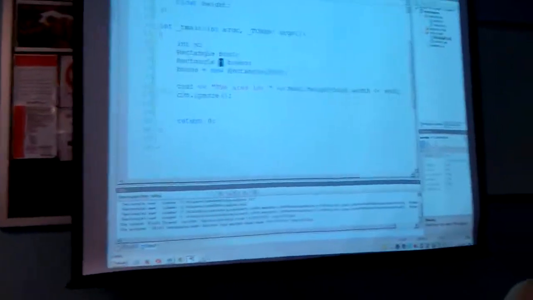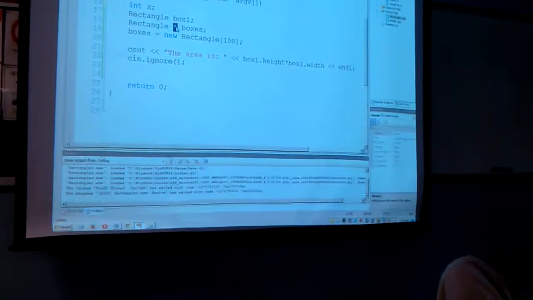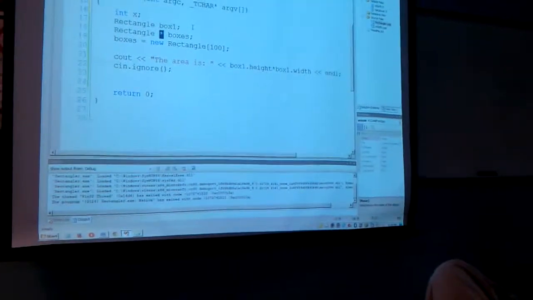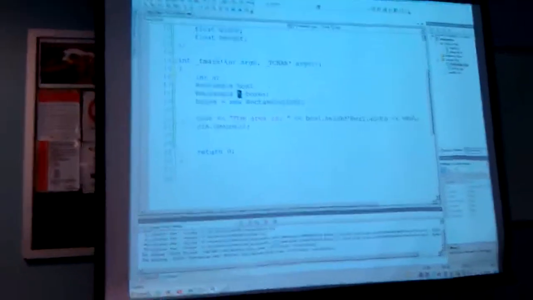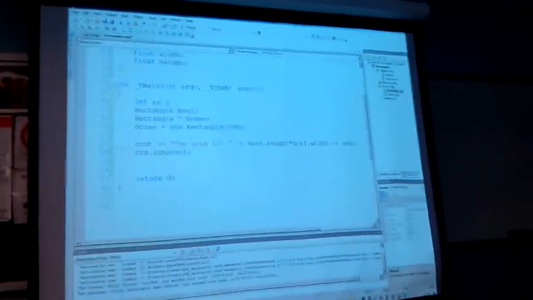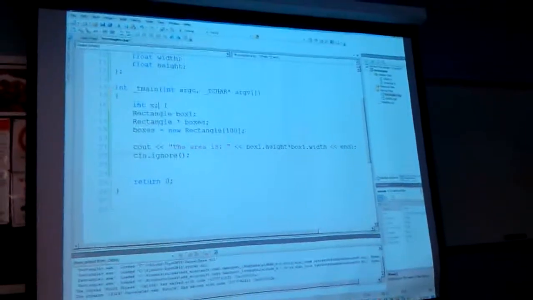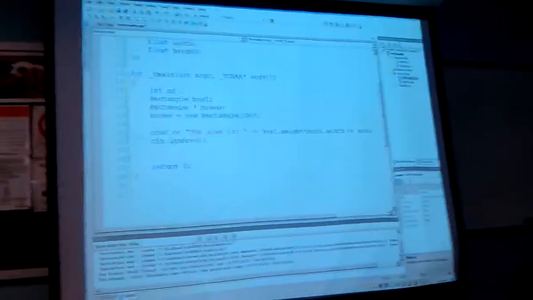A pointer means instead of just storing a rectangle, store the address. The address of the memory for that rectangle. When int x is declared and the program reserves memory for int x, it has to pick some place of memory, and every bit of memory on a computer has an address.